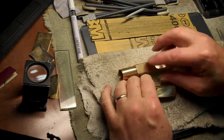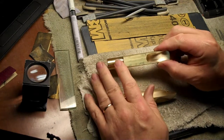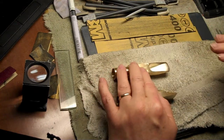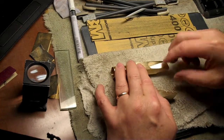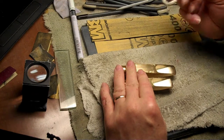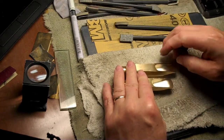Okay, I actually went back to the high-speed rotary tool since I had 20 thousandths to go off one of these, and I decided I didn't want to do that all by hand, so I did some more work off it, and then did some more file work and sanding work. I used my 110 and 220 sticks on both of these.